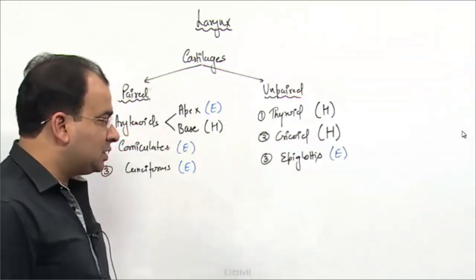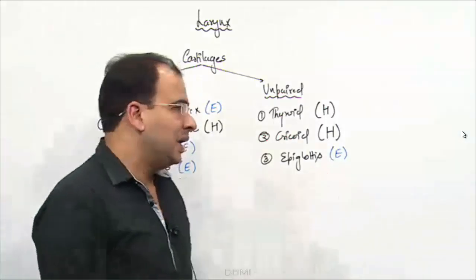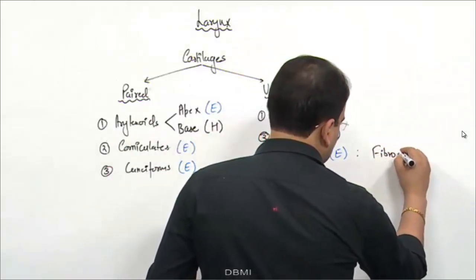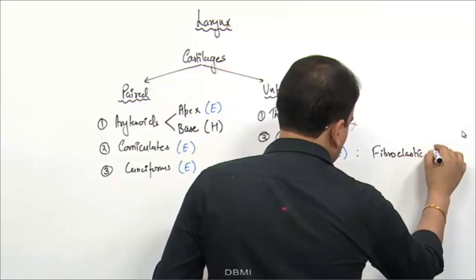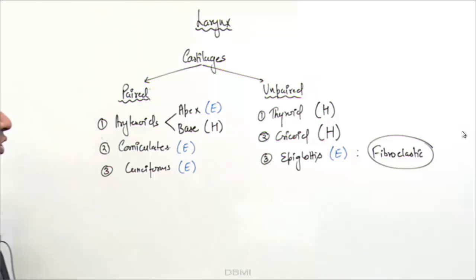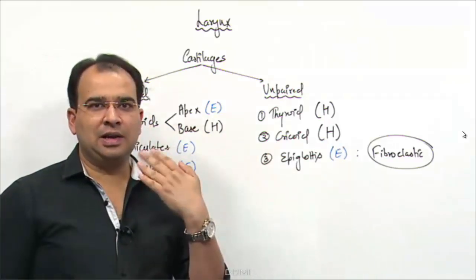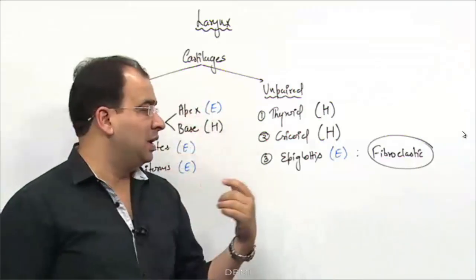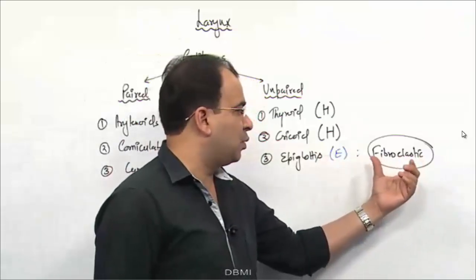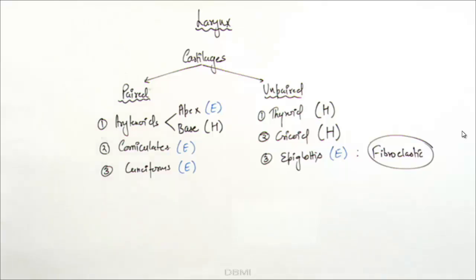But if the question is asked specifically on the epiglottis, guys, the epiglottis is not only elastic, it is one cartilage which is fibroelastic. It is a fibroelastic cartilage, the epiglottis. It has to move in the closing and opening of the laryngeal inlet, so it has to bend backward and forward. So we need strength and we need elasticity as well. So it is fibroelastic, which provides both strength and elasticity.